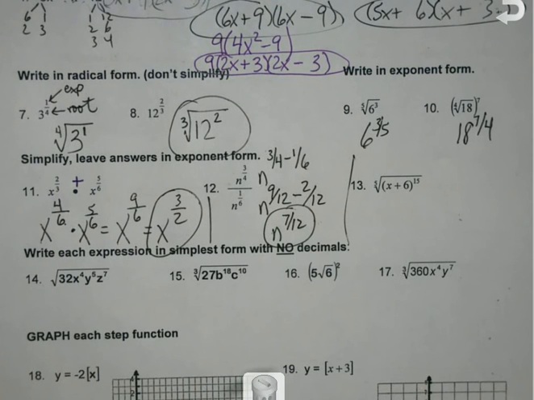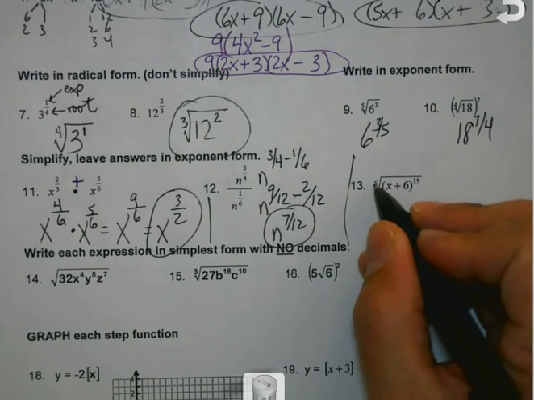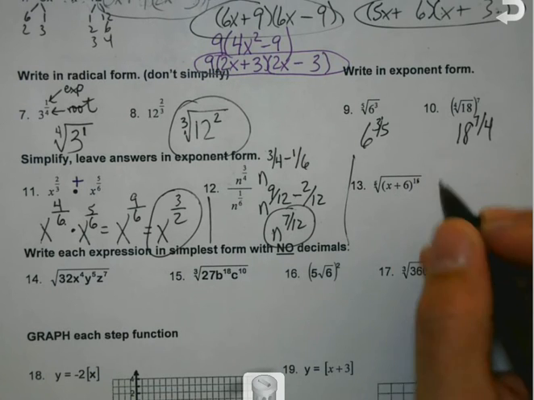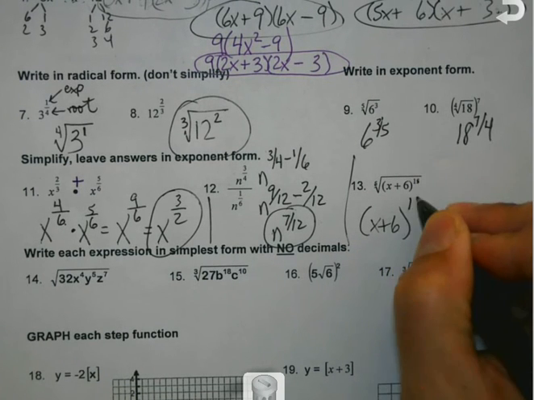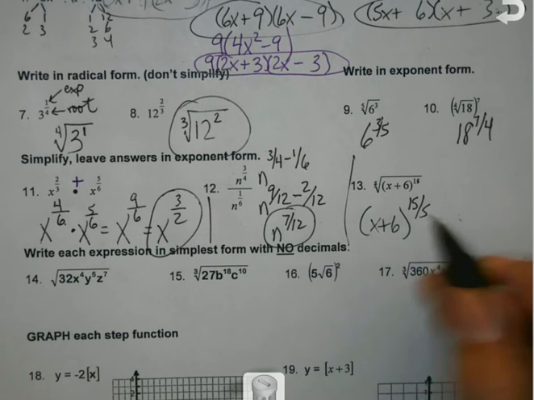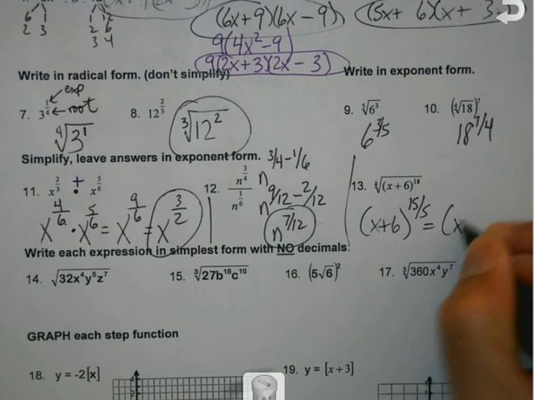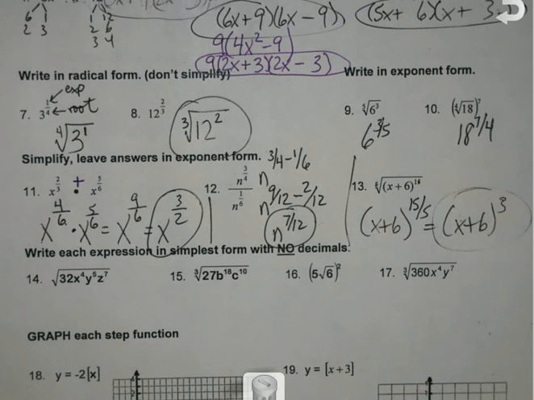I'm good there. But you've got to work with these rules. If you haven't been doing the homework, it's kind of hard to remember all these rules. And then finally, simplifying, does 5 evenly go into 15? Or you could look at it and say, hey, can I do the exponent over root thing? I can, as long as I remember to simplify it. And I'm good there.